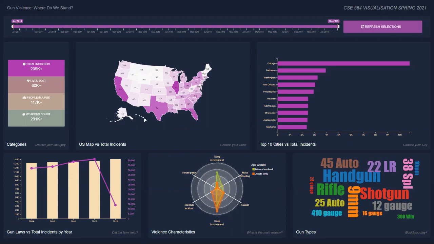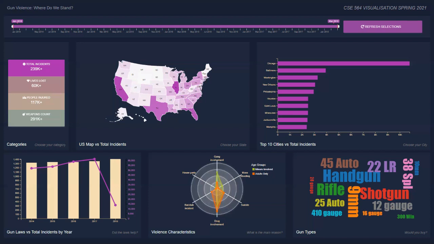Gun violence has become a grim reality in the US, and over the years, we have seen the cases increase drastically. Even in the pandemic, the cases kept on increasing, and we have reports of such incidents occurring every minute. So we decided, why not make a dashboard out of it and try to gather insights, which we probably would not have known had this dashboard not existed.